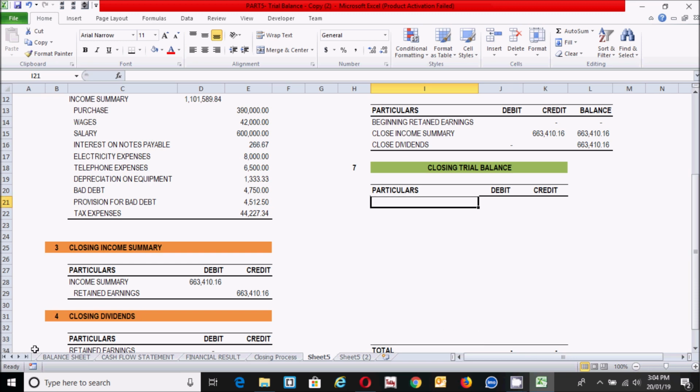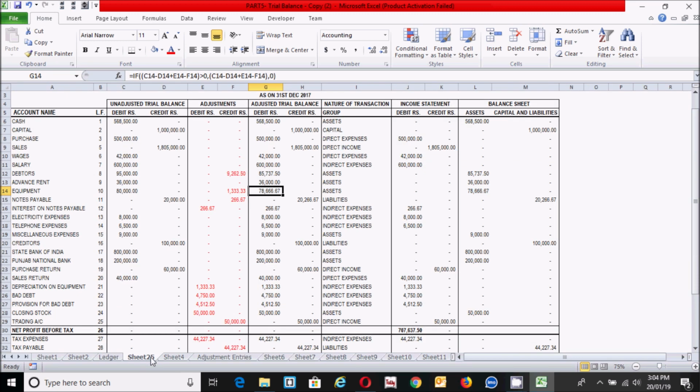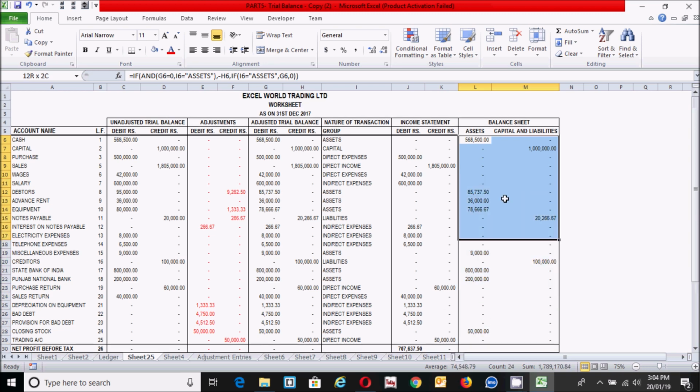I'm going to use the worksheet, and my worksheet is in sheet 25, so I'm going to click here. The shaded area which I am using here is our balance sheet. So according to these values, let's find their account names and copy from here to our closing entry section.